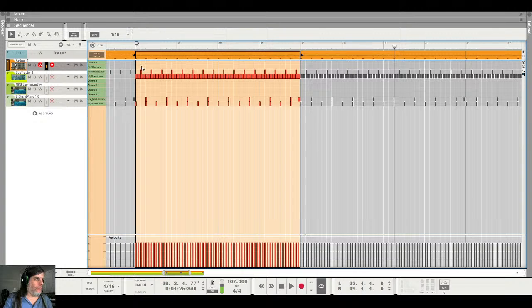So what I'll do is very carefully highlight and then remove those, and then I will add the open hi-hat.